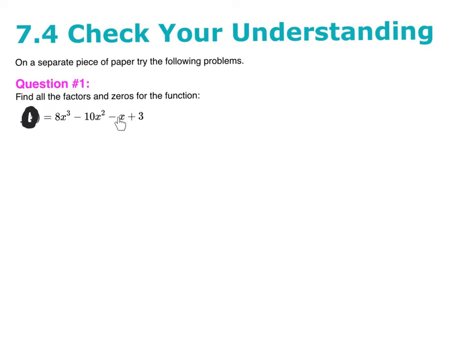This is a 4-term polynomial. I can't factor it normally like a trinomial because it's 4 terms, but I could maybe do it by grouping. If I look at this and group these first 2 terms and these last 2, grouping unfortunately is not going to work. When factor by grouping doesn't work, the best way to factor it is to graph it out to look for obvious zeros.